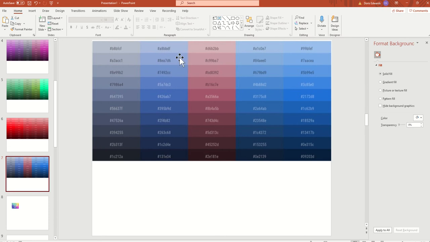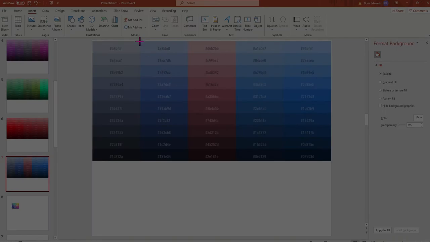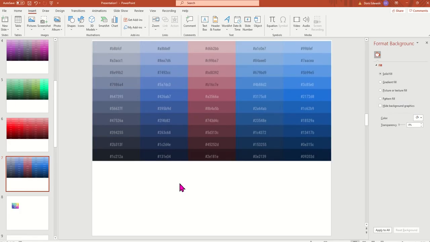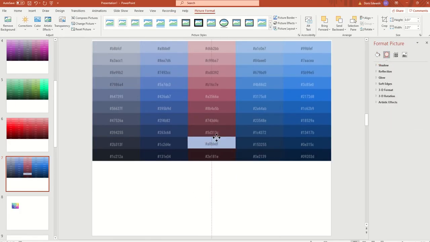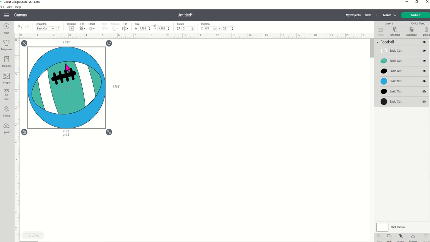So here we have, let me take a snippet of this bluish color here. It is 8A8BBD, and it looks like an F. I didn't do a very good job with getting these colors, so give me one second here.